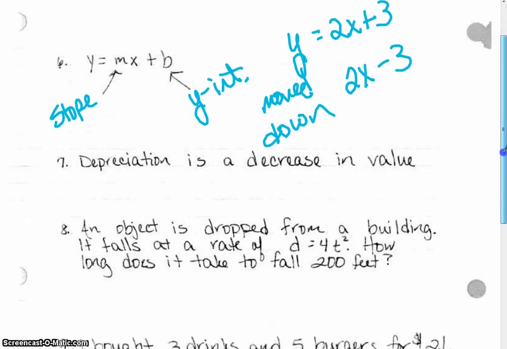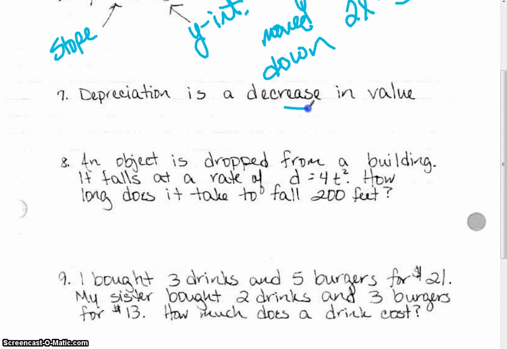Number 7, you need to realize that depreciation is a decrease in value. When you buy a piece of equipment and you let it depreciate, it's like buying a car. When you buy it, it's worth however much money. Every day that you drive it, it's worth less money because it depreciates.